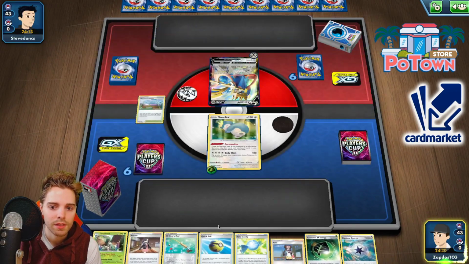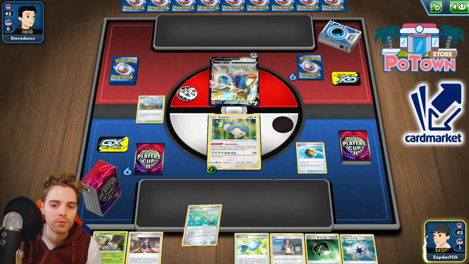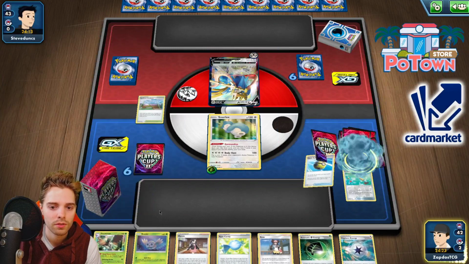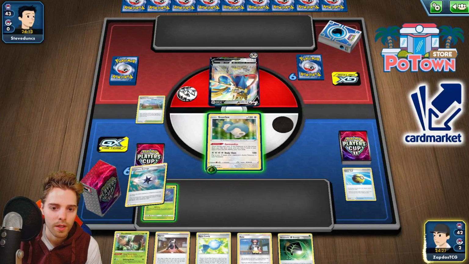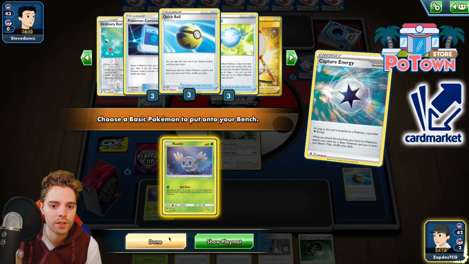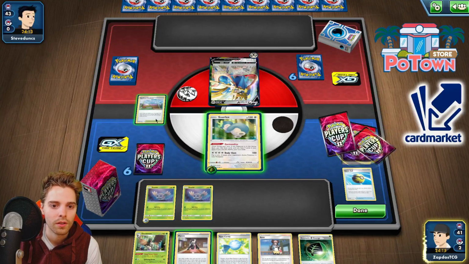As mentioned, against this deck, you don't need ordinary rod, so we just get this little Rowlet up and rolling. Cha-cha. Next up, a Capture Energy. Another Rowlet up and rolling. We have Dartrix, awesome. Get ourselves the Dart.